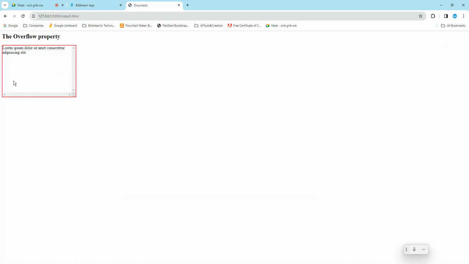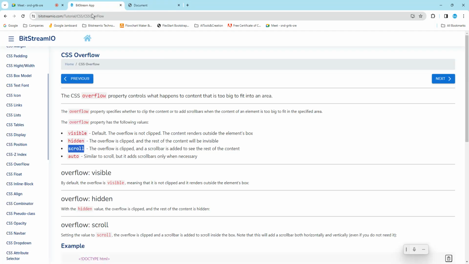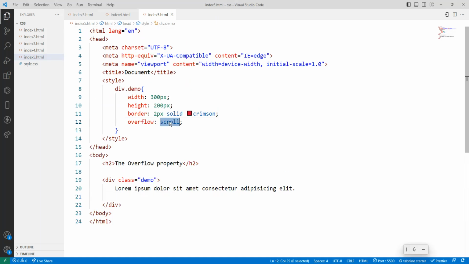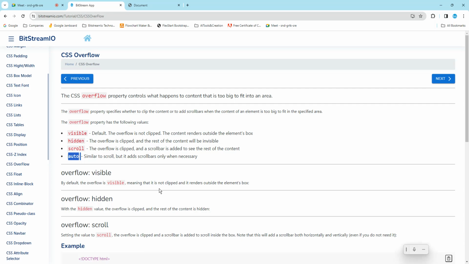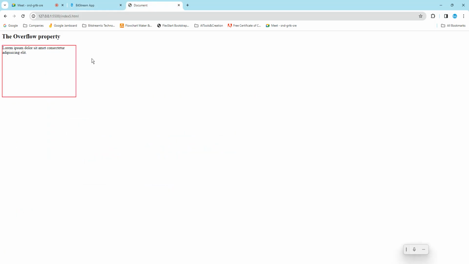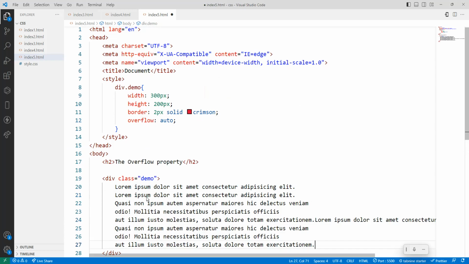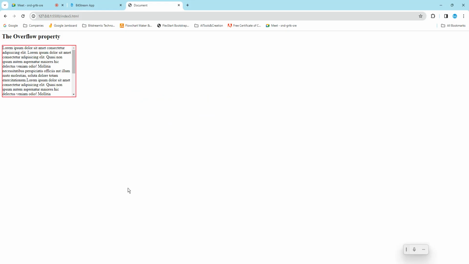This scroll indication. So for that, we have one more thing called auto. What is the auto overflow? Auto means if the content is less, the scroll will be gone, and if the content is more, okay, so here the content is more, control V, control V, control V, save it, automatically scroll will come.